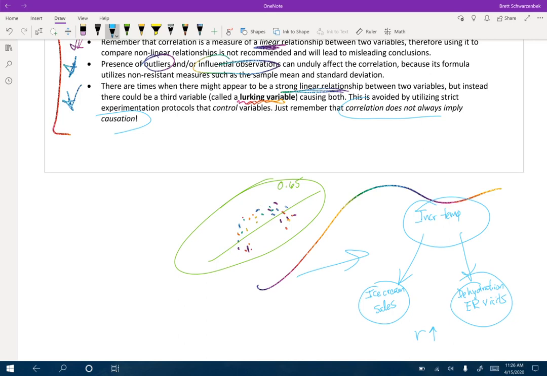How do we deal with that, by the way, is with experimentation. We don't do a lot of experimentation in this class, really any of it. It is sometimes a part of stat classes, but you would have to take very strong, very clear experimentation protocols to limit your control variables. So if you remember placebo, you would have to do all of that kind of thing using placebos and avoiding the placebo effect, and that would help create a causation or rule out other variables so that your correlation would be a causation.